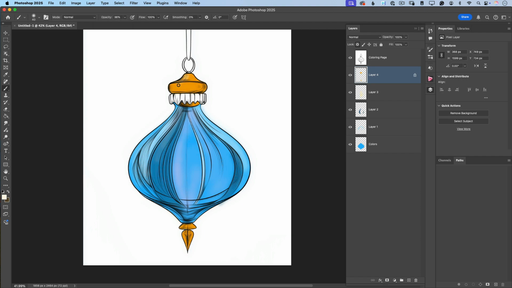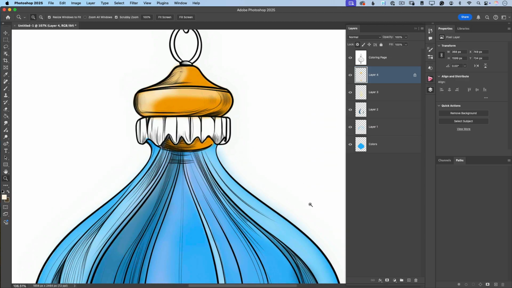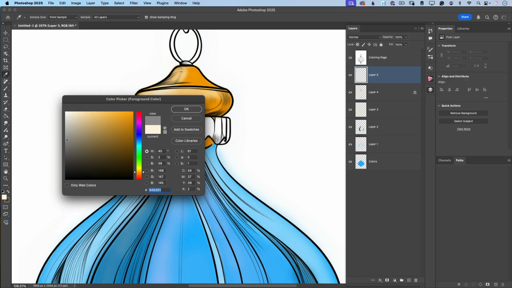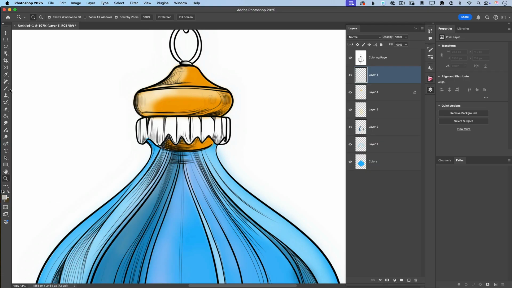I will add a little bit more glossy effect to my top and bottom parts of this ornament. Look at this. Next step will be, I would like to add a little bit more details to this area. To do so, I will zoom in my document for better preview, and I will create a new empty layer. Now I will use silver color, a light shade of gray color, and just like that.